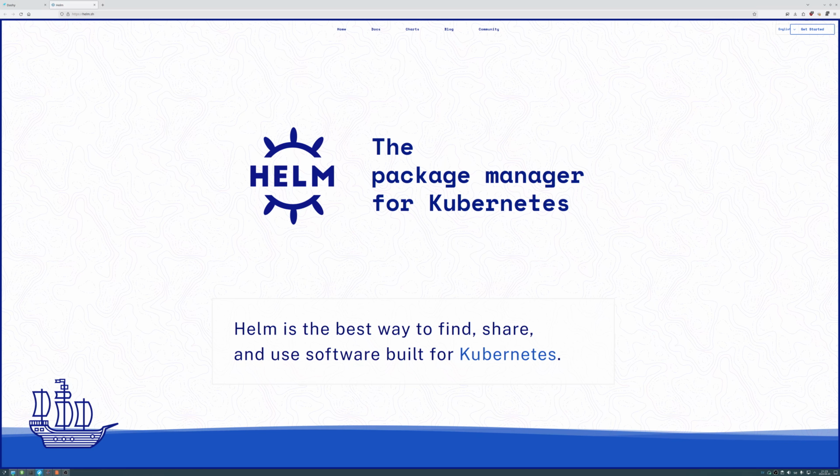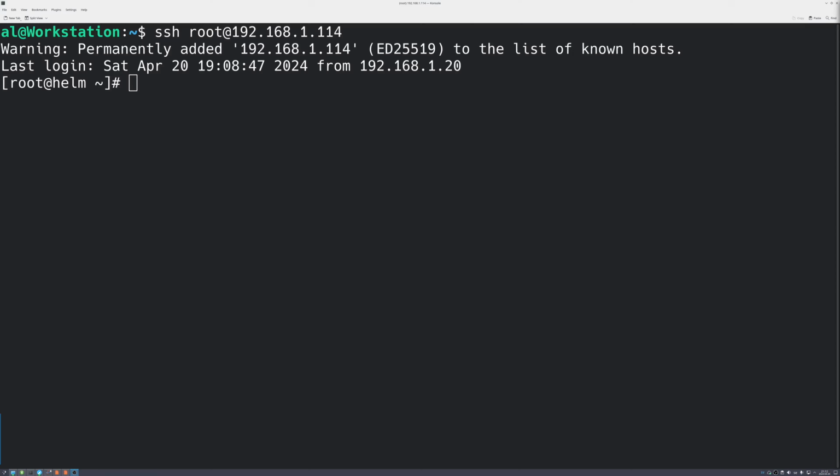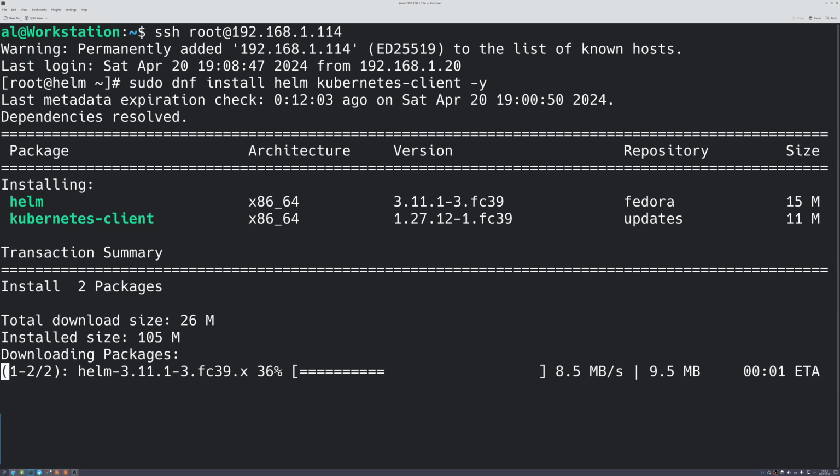I have installed the Helm CLI on a specialized LXC container running in my dev lab outside Kubernetes. And I'm calling it my Helm controller. On the Helm controller, I will have also the Kubernetes client.